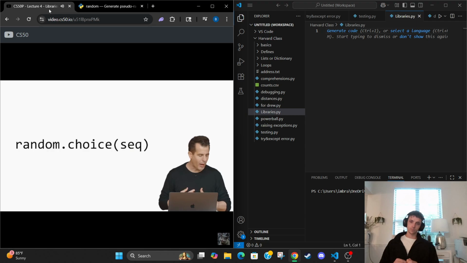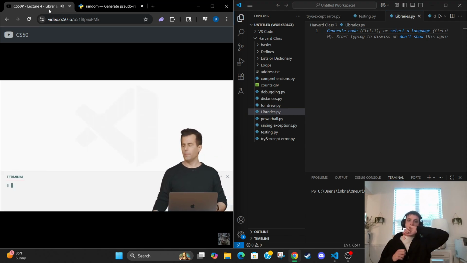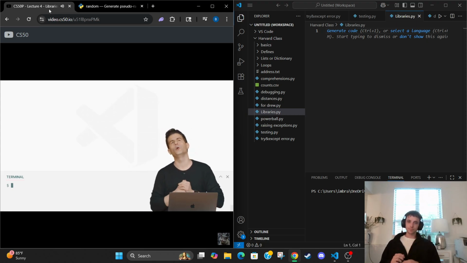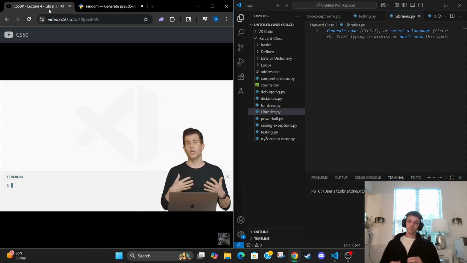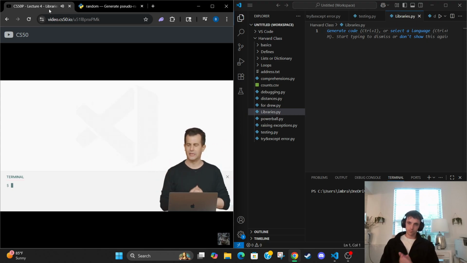Well, how can I go about using this function to solve perhaps a familiar problem? Well, let me go ahead and open up VS Code here. And let me propose that we implement a program that simulates flipping a coin that in the US has heads or tails, the idea of which is to pick a decision with 50-50 probability. 50% probability of heads, 50% probability of tails. Or you can use some other mechanism like that.